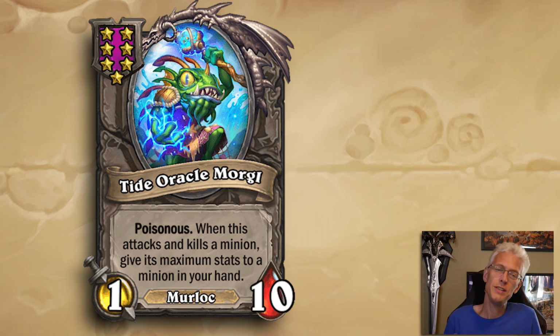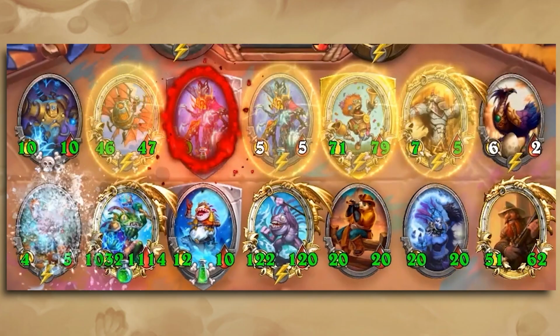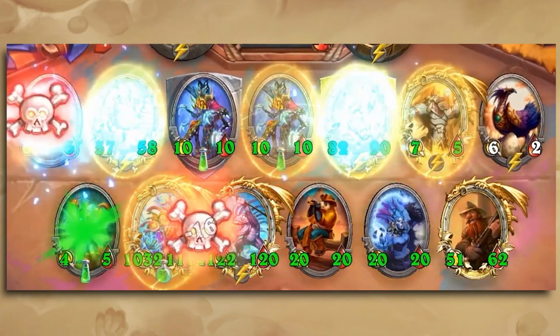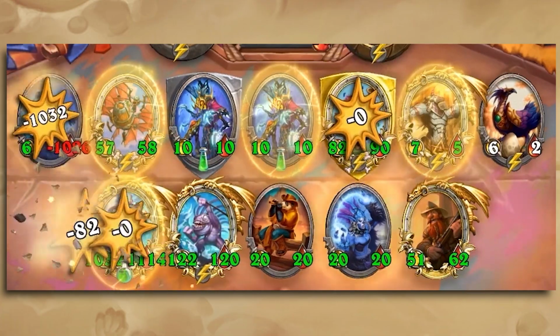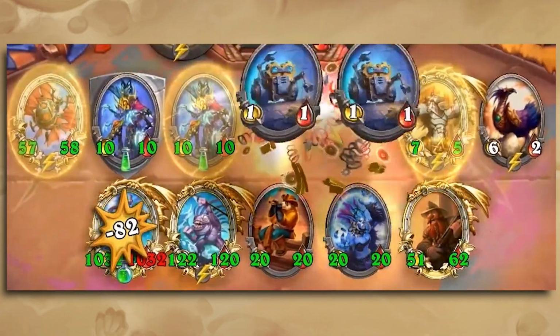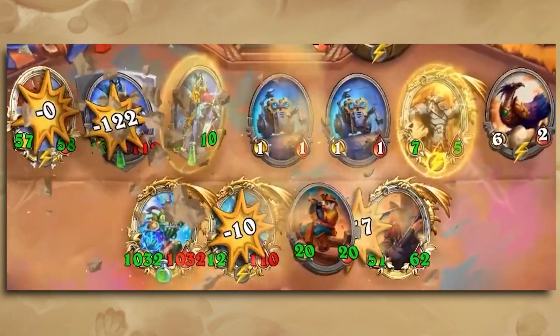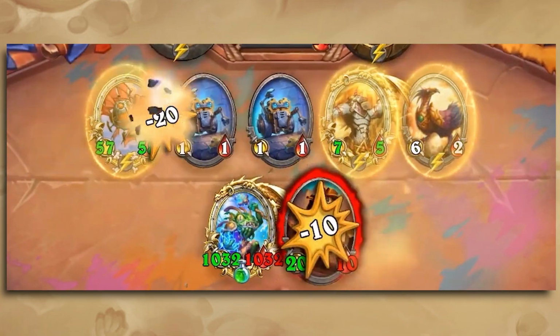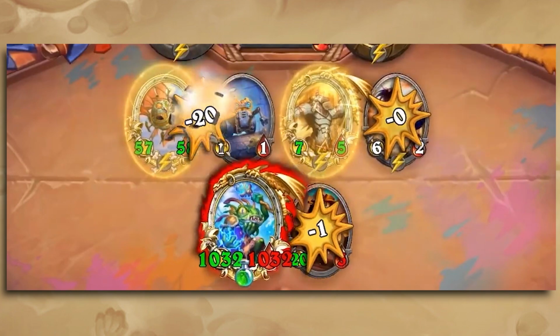Next, we have Tide Oracle Morgul. Now, this is a 1/10 Murloc with poisonous. When this attacks and kills a minion, give its maximum stats to a minion in your hand. Now, poisonous you might not have seen because it's not super common nowadays. Poisonous is when you hit a minion, it dies. Well, that sounds just like venomous Heretic, right? You're right. But venomous goes away. Poisonous is permanent. As long as that minion's alive, it hits something and does damage to them that they actually take, no divine shield or anything, they die.